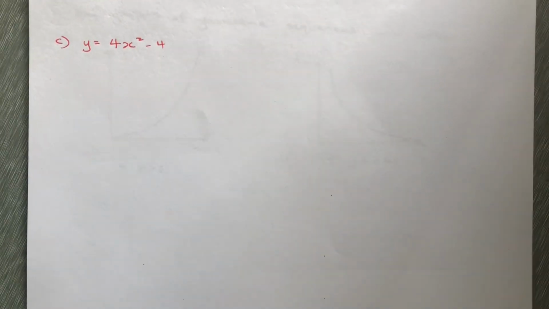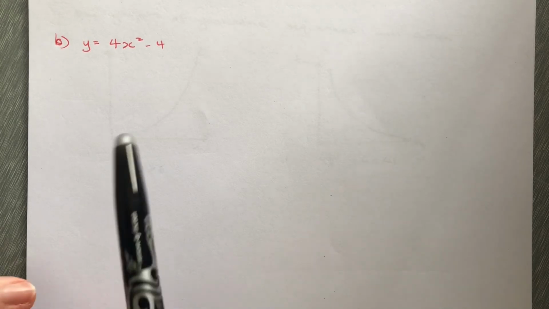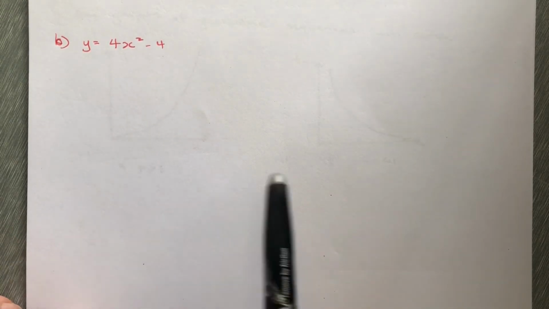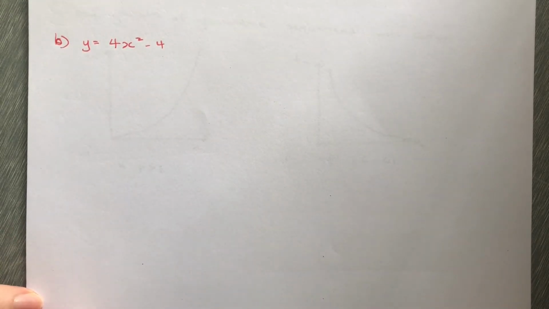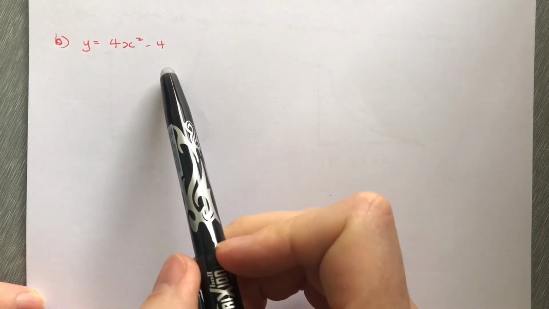I might show you one more example, one that maybe is slightly different. Okay. So with this one here, it doesn't really look like it's in turning point form too much. You can change it so it's in turning point form, but I just want to look at what's going on here. So when we were experimenting on the CAS, you might remember that if we added something to the end or took it away, it moved it up or down.